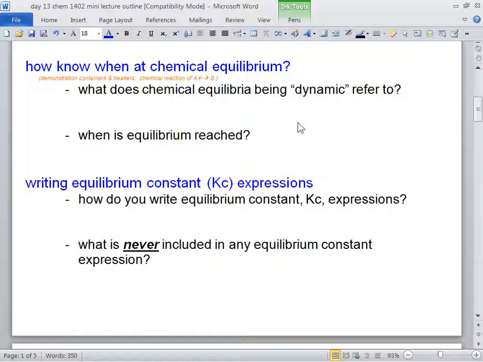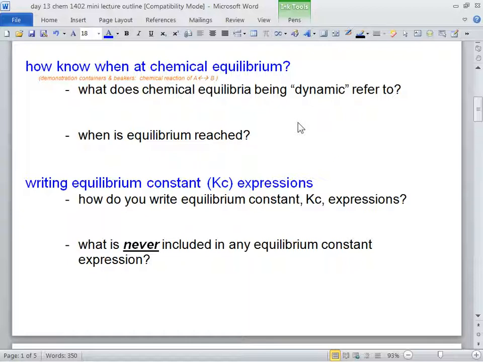What did it mean, Bowdy? It doesn't matter that one of the beakers is bigger. At some point, you're transferring the same amount from reactant to product and product to reactant. It didn't matter how big the beaker is, or how large the rate constant was for the forward or reverse reaction. You're going to be transferring the same amounts in both directions. You can't stop it. It's always happening. So that's why it's dynamic, even though the concentrations aren't changing over time.